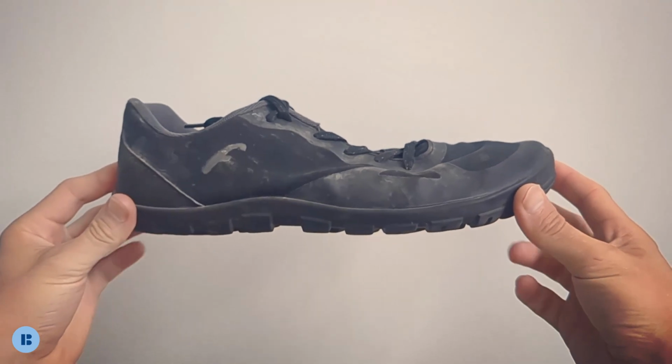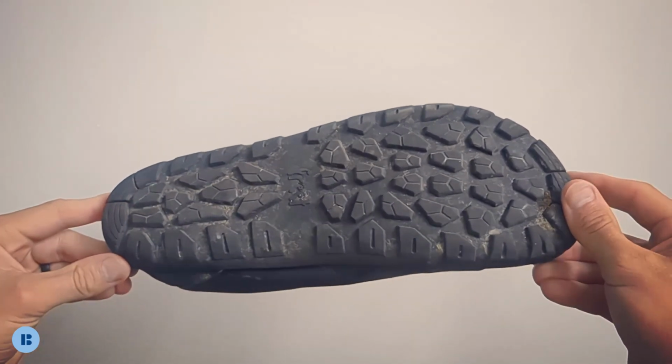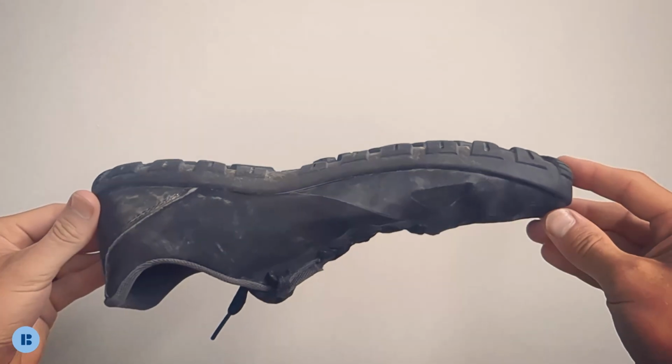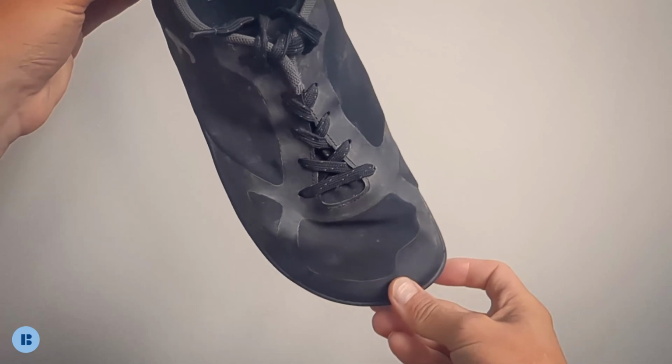The first thing is the grip. So these 4mm lugs under here do a really, really good job, which is not something you can usually say for a lot of barefoot shoes. They don't usually do well in the mud. This does.